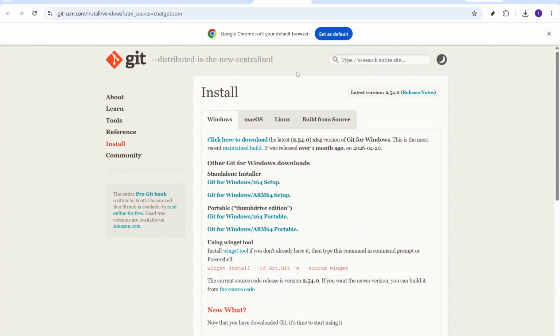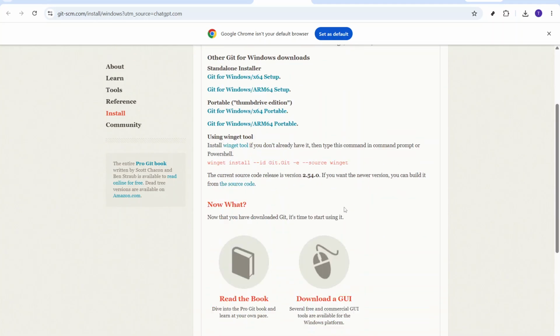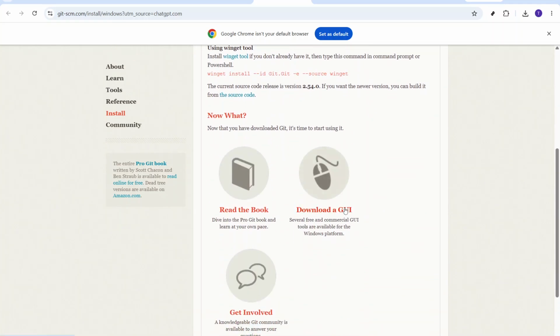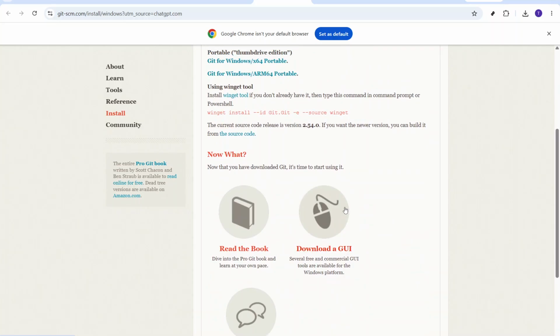In today's video, I'm going to teach you how to install and configure Git and GitHub on a Windows computer. Understanding how to effectively set up Git and GitHub is essential if you're planning to dive into the world of software development or improve your workflow in tech-related projects. Let's walk through this process together, step by step.